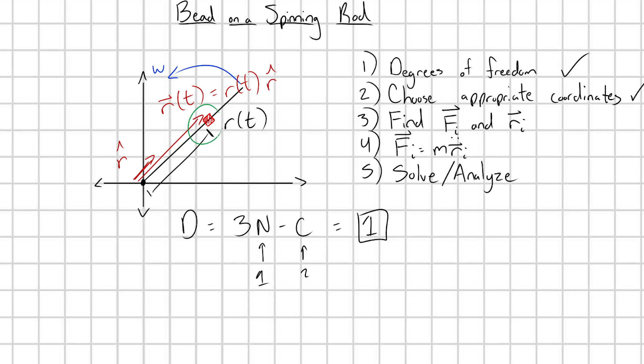Next, let's talk about the forces on the bead. Really, all that we care about are forces in the radial direction, because that's the coordinate we want to track. Even if there's constraint-type forces in the theta hat direction, we already totally know the motion in the theta direction. We know that this bead is going to be spinning around with this constant velocity omega. So all that we really care about are radial-type forces. And it turns out, there are no radial forces. This is a loosely bound bead. Wait, so hold on a second, if there's no forces on this bead, how's it going to move up or down the rod? What's going to cause it to accelerate or have some non-trivial motion to it?